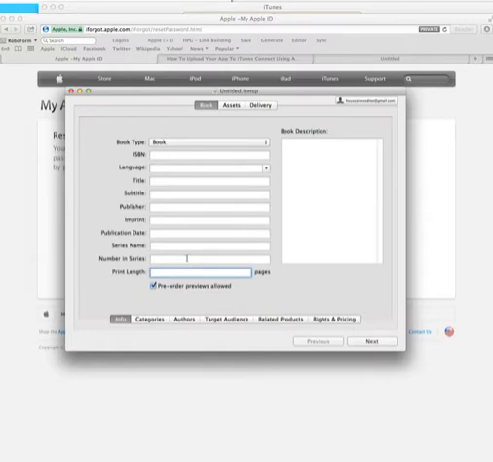Now you'll notice not only do you have some tabs up here, but you have tabs down here. You'll also want, on this page, to add a description. So you should have a book description somewhere in the other materials that we've done, or possibly in the beginning of the book, but try to be descriptive and include some marketing text right here. I'm going to kind of let you take this project and run with it. I can always update it after the fact, but I just want to get something out there right now, so do the best that you can.